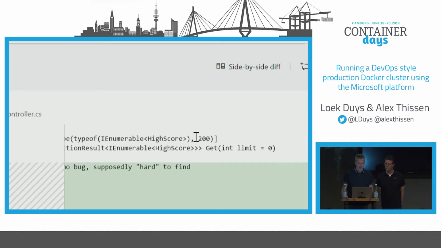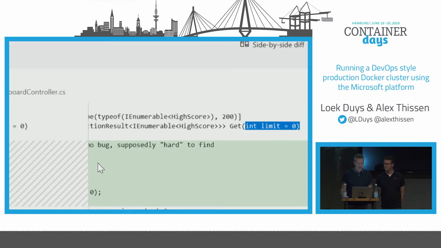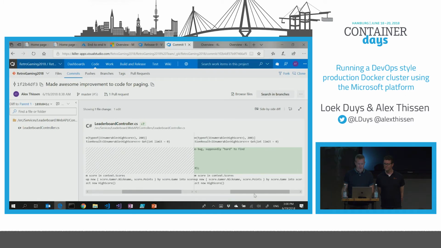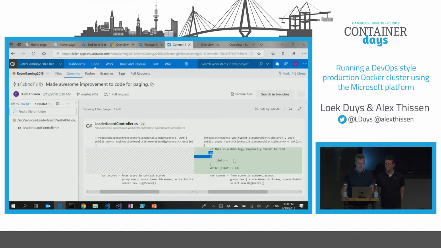We have this paging functionality with a default value of 0 and a pretty naive implementation that shows it does something. But in this case, it's just eating up CPU cycles. For the sake of the demo, pretty stupid mistake as a demo bug. Yeah, we want to get rid of that.